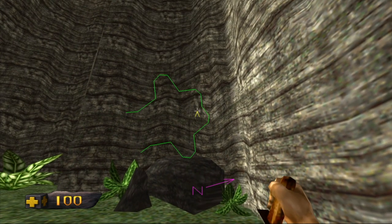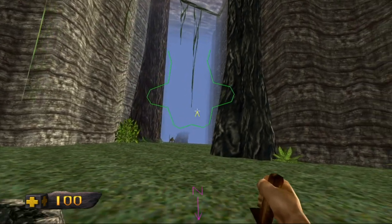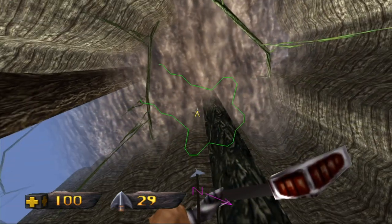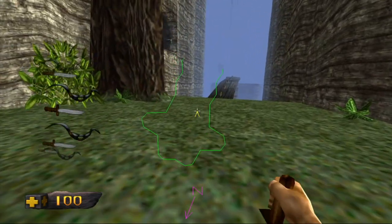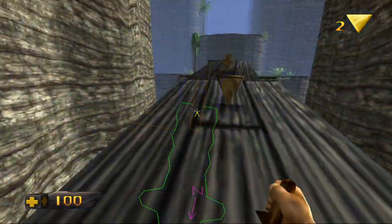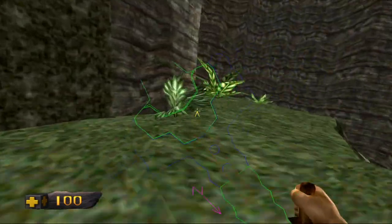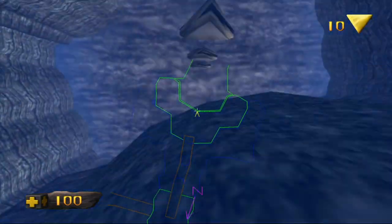Oh, that's bringing up my map. So Y is bringing up kind of a map. Okay. Why is the Blair Witch in the middle of my map? I want to shoot the monkey. Shoot him up his butt. Oh, actually, all right. All right, I don't know what the red thing is. That is good, right? Man, the speed on the controls is pretty cool. And it definitely has that N64 look, but I mean, it looks cool.